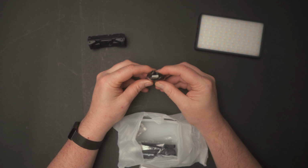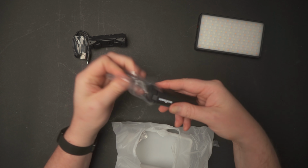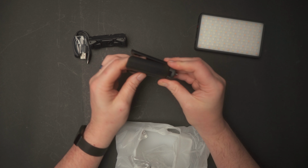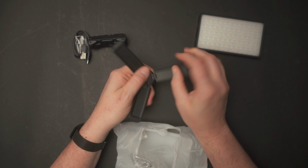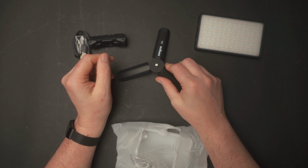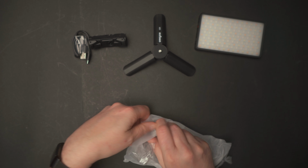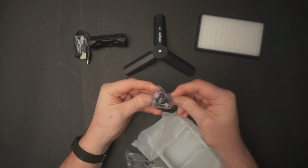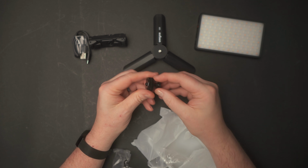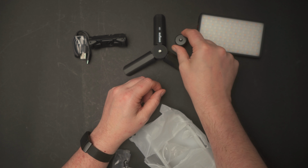We have a USB-C charging cord. We have a little plastic tripod, little rubberized tips on there, so that's not sliding around anywhere. And it looks like we've got a little metal cold shoe mount.